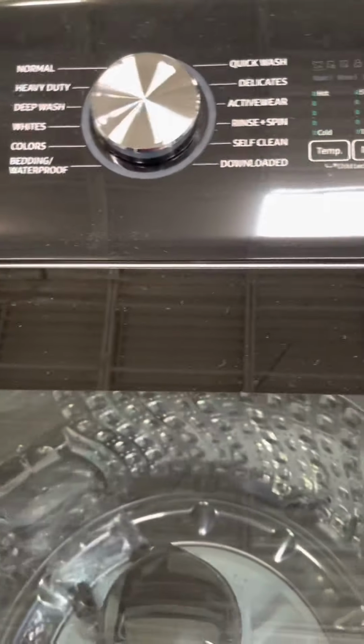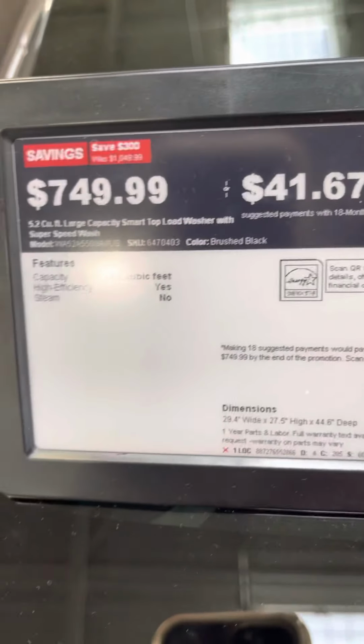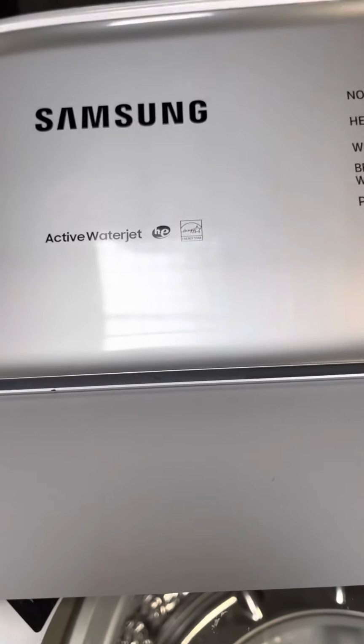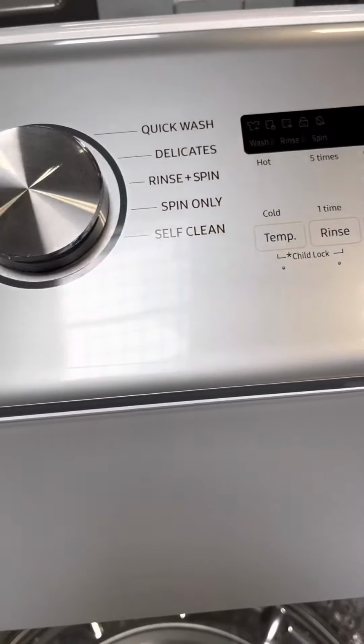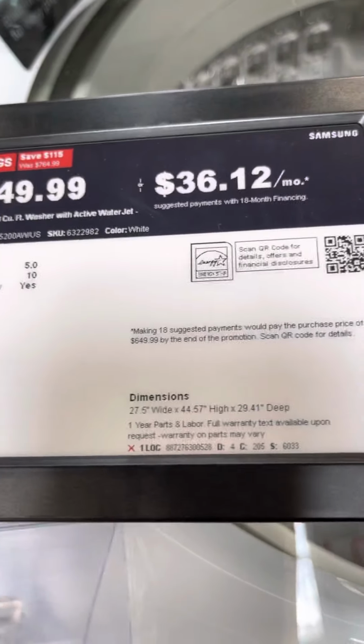Okay, here's another washer of Samsung, different color. Oh, this one. Oh, not plugged in. And there's a slice of fries. Nope. Here's another Samsung washer, different size. Here's all the features. Another dryer. Washer without the agitator. Features, and here's the price and size. Here's a dryer.